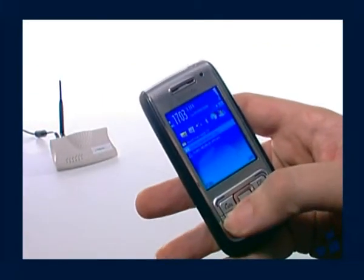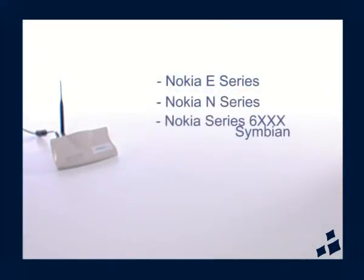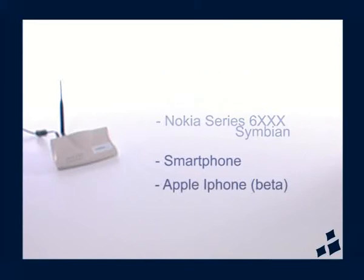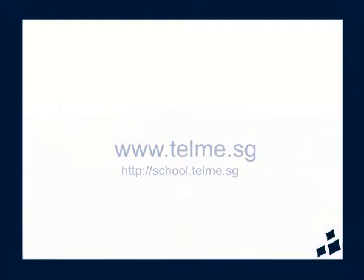The following telephones are compatible: Nokia E series, Nokia N series, Nokia 6XXX series with Symbian, smartphones with Windows Mobile 5 or higher, Apple iPhone, Beta. In order to proceed with the installation, it is necessary to be registered on www.tellme.sg and to be in possession of a valid username. You can follow the instructions present on the website http://school.tellme.sg or on the offline version available on this DVD in the directory Tutorial.